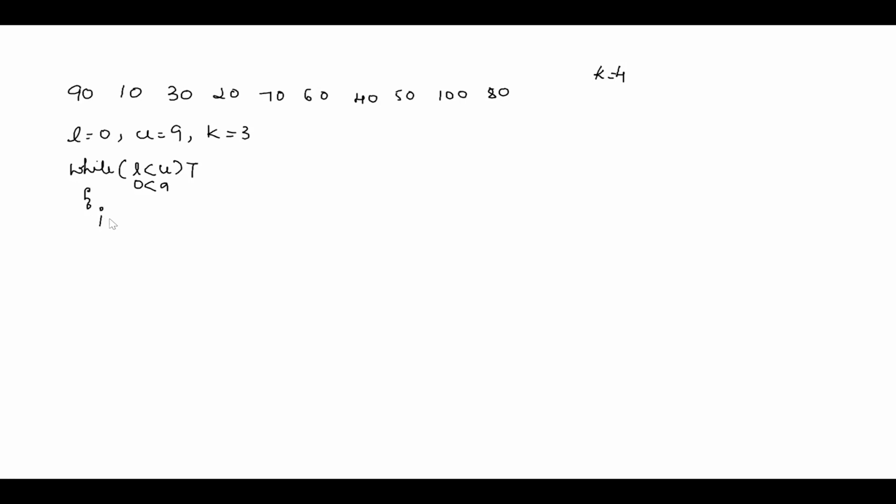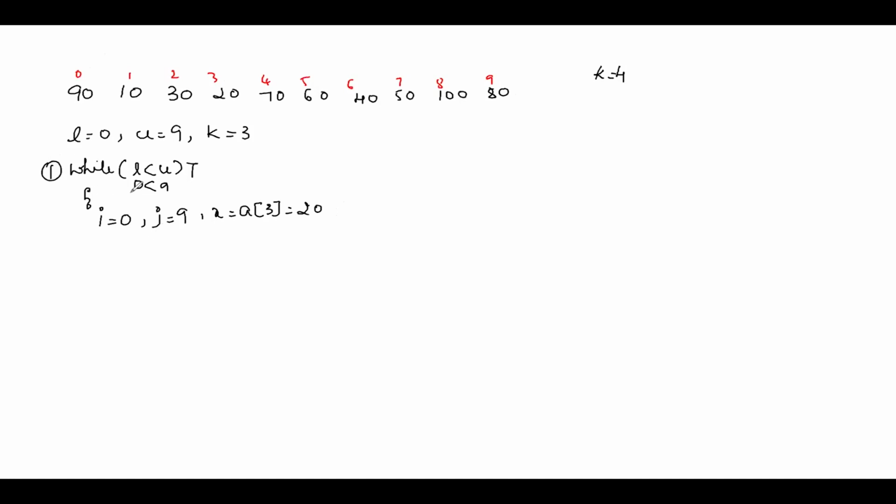Now, inside the while loop, I'm going to initialize the i value to the lower bound value, which is 0. Then j I'm going to initialize to the upper bound value, that is 9. And x, I'm going to initialize with a of k. k is nothing but 3, and we have a of 3. Let me just write the subscripts here: 0, 1, 2, 3, 4, 5, 6, 7, 8, and 9. So this is our subscript, and hence we get a of 3, which is 20. This is the initialization we have.